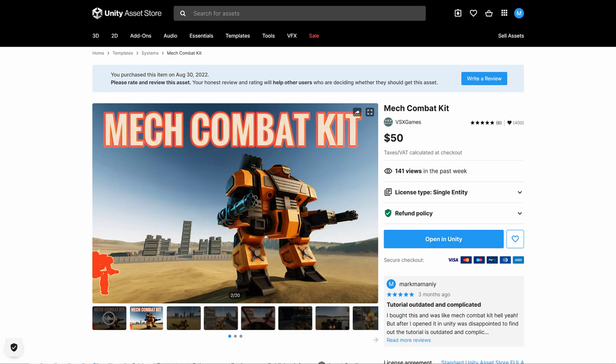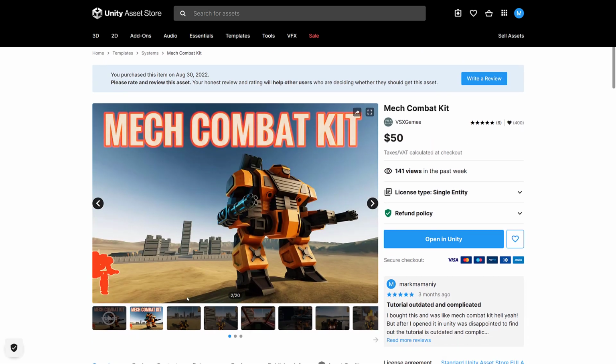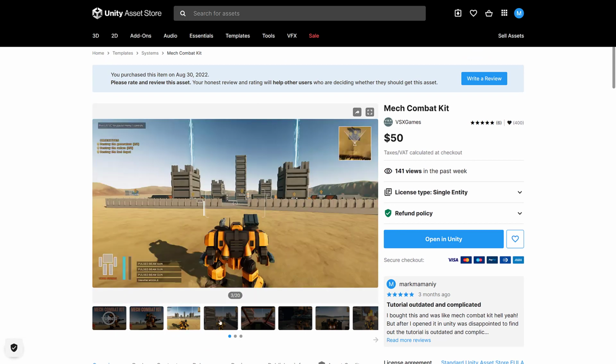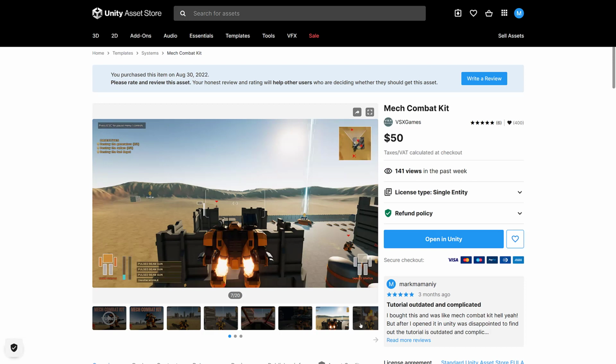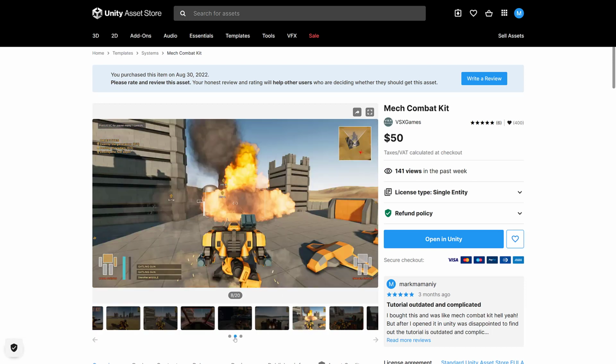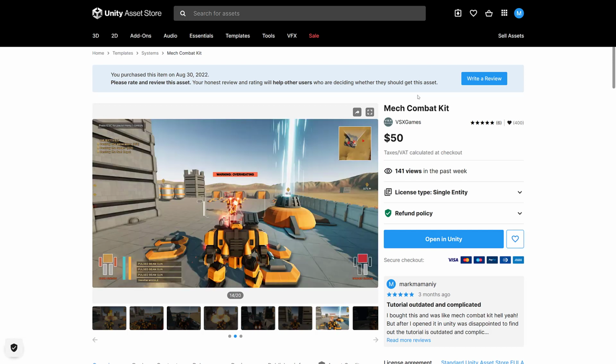Obviously, you get all of the stuff we already talked about, plus the following. Then we've got the Mech Combat Kit. I love mechs. Basically, this is an implementation for doing modular mechs, so you actually can control their weapon loadouts and so on. There's animation controllers. There's tools in there for creating your own mechs. So if you're creating a mech-style game, the Mech Combat Kit could be a good starting point for you.